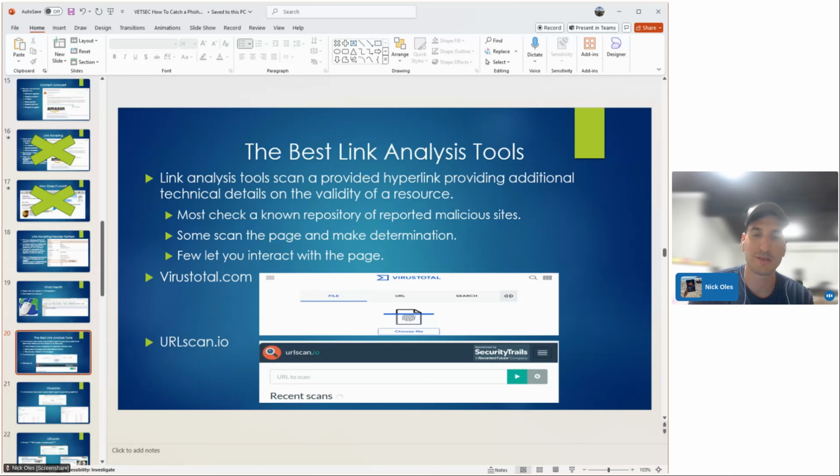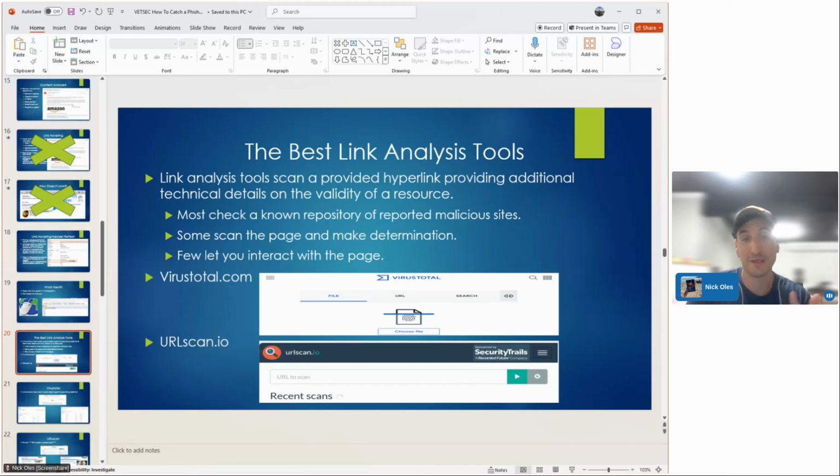I don't have a ton of money or a ton of time to set up a crazy lab or these burner laptops and stuff like that. You don't have to do that. You can use some of these free online tools that are readily available, that anyone can get to as long as you have an internet connection. And you can use them to learn more about some of these messages. We'll talk about Joe's Sandbox and there are some other tools. My end slide has a bunch of resources that I use.